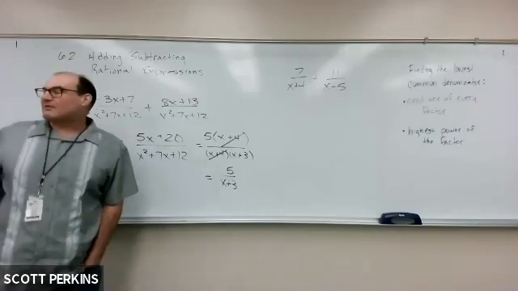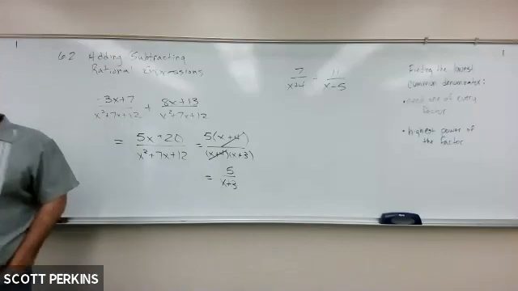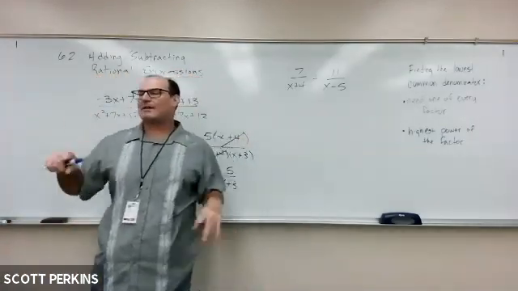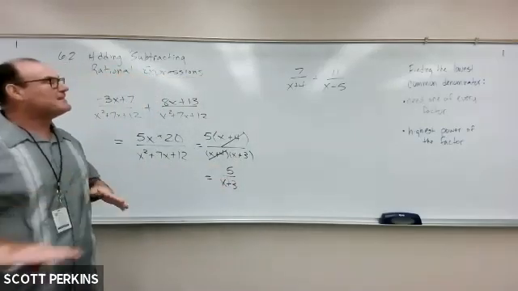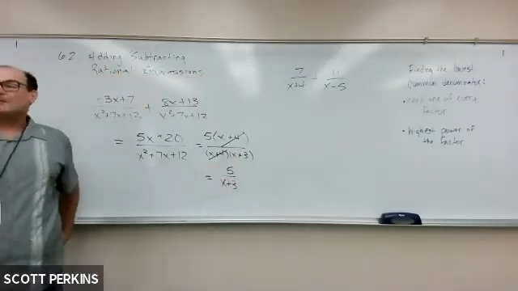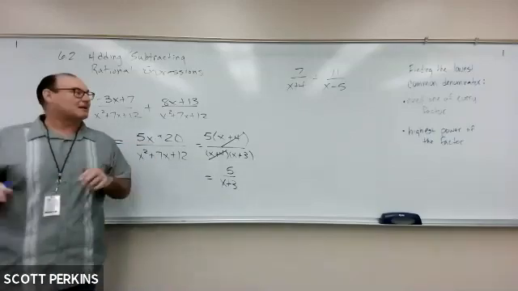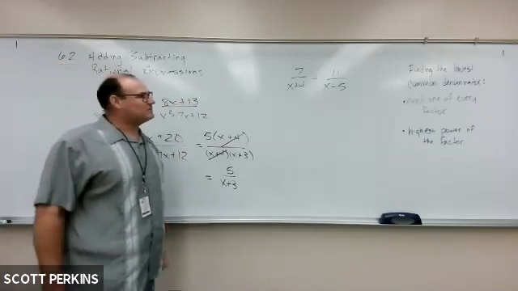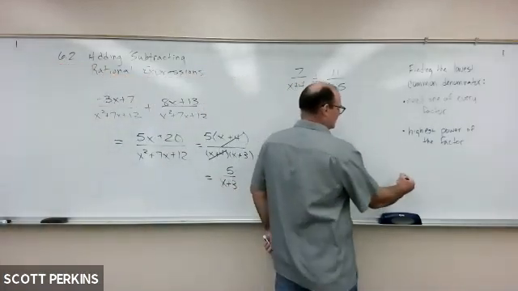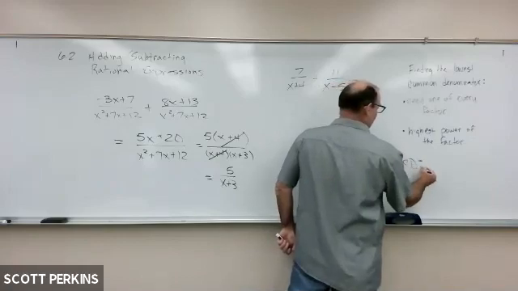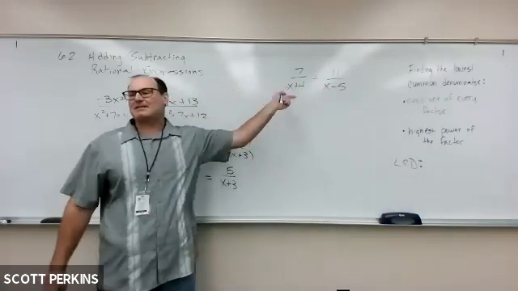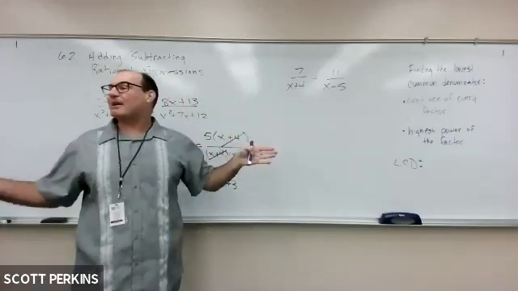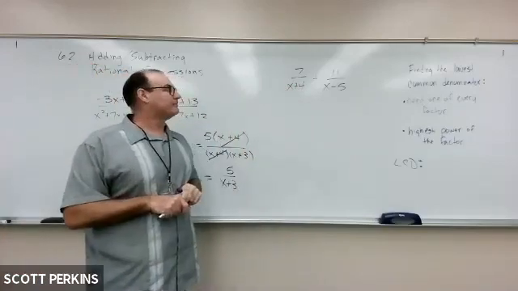Okay, so we're going to go through several examples that help us get used to doing that. So write that down, keep that in your notes, put a circle around it. That's super important for the next 3 sections of the book. Being able to find the common denominator is going to lead you to succeed in a lot of things. So for this problem right here, I have 7 over x plus 4, and I have 11 over x minus 5. So what I want to know is, what is the common denominator of this? What do I need? So tell me a factor that I need in my common denominator.